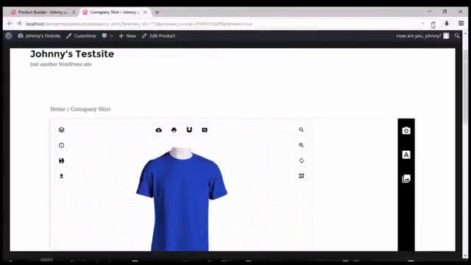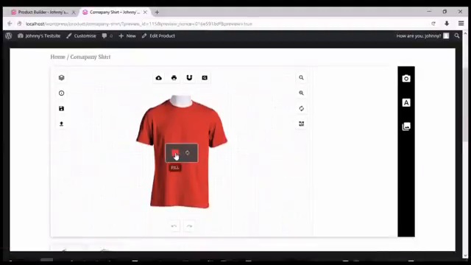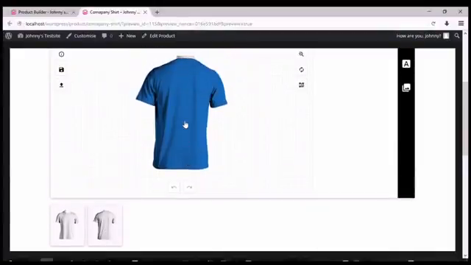Now you can choose between the colors you entered into the available colors on the back end.